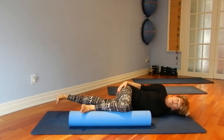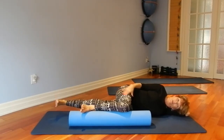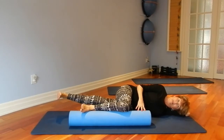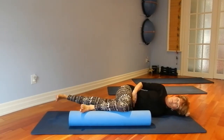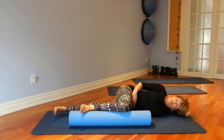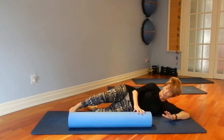Pull it back, push through your leg, and once again stir from the hip. Try not to let it wobble at the knee. And reverse it. And then lower the leg down. Good work. So that's using the foam roller for a sideline.